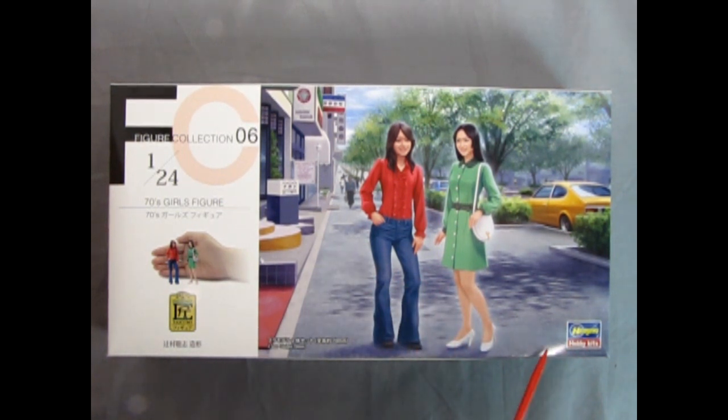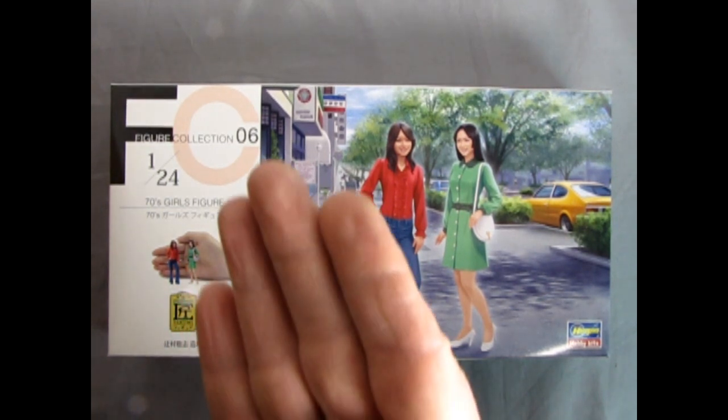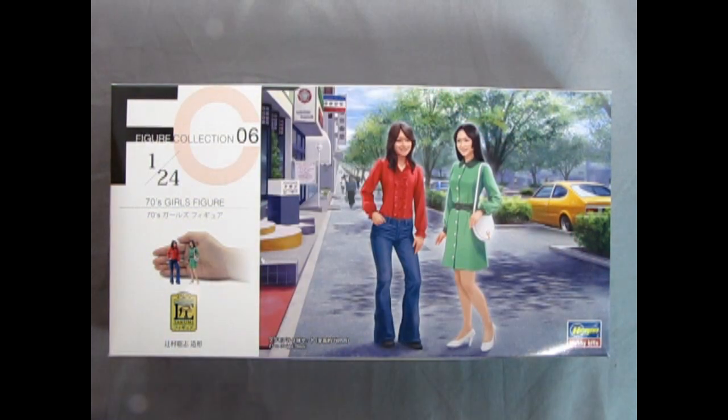But yes, these are Hasegawa hobby figures and boy are they wonderful. I love this street scene. We've got here an old Tokyo back in the 70s, and you can see the blue jeans and the red frill shirt, which is really cool, as well as this long dress sort of short at the knees or just above the knees, and again the little handbag. So these are really wonderful, and here you can see how big they are compared to a human hand. Again, 1:24 scale and really wonderful.